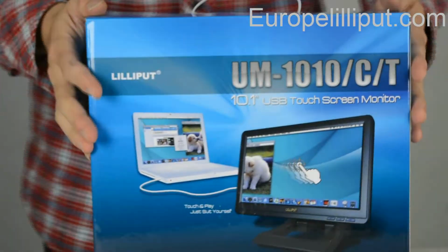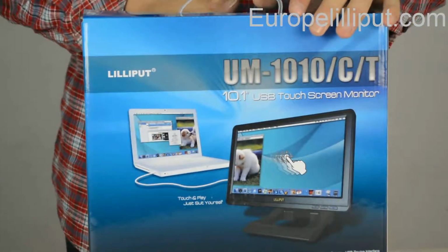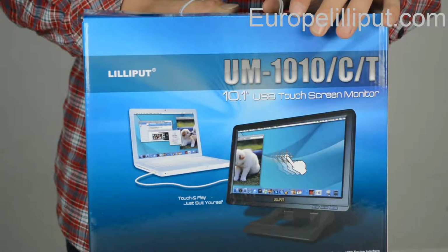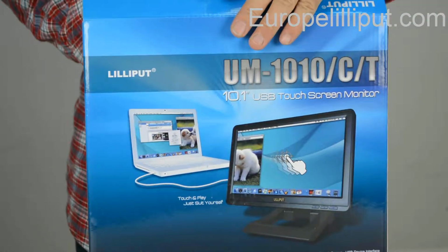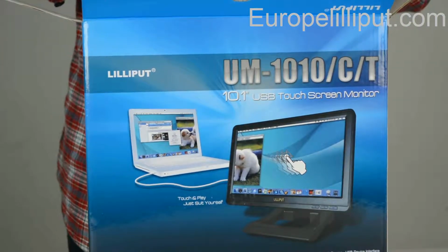Hello everyone, today we will introduce you a new monitor from Lilliput company. The model of this one is UM-1010/C/T. At first, let me introduce you some accessories and other parts in the box.